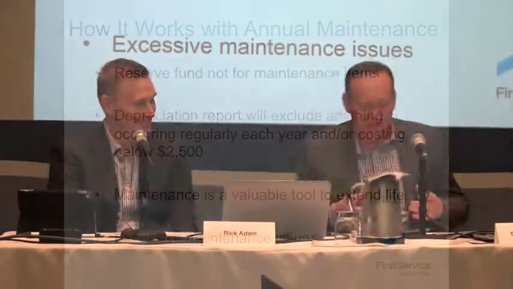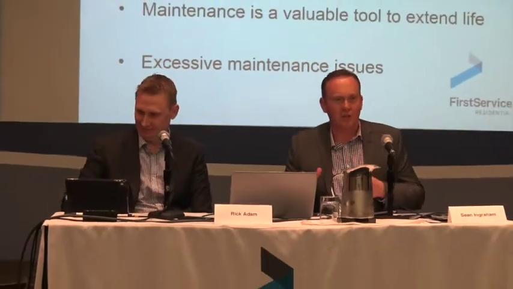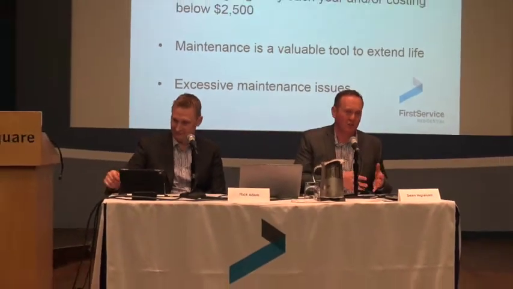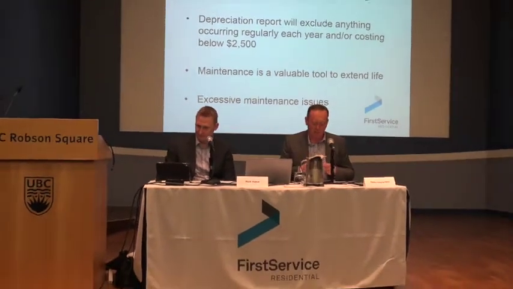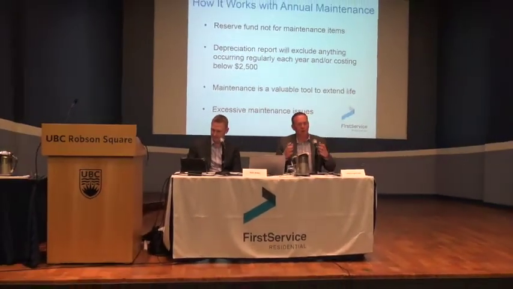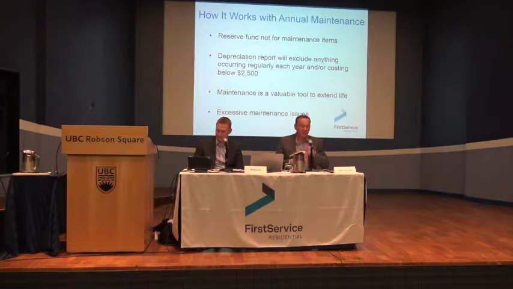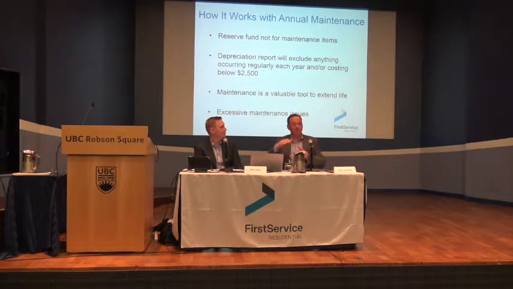So how it works with annual maintenance, I touched on this before. What we're going to talk about is how to interpret a depreciation plan and then what to do. And one of the key points we want to make here is you want to work with them together. So you want to sit down at the beginning of your year and say, okay, our annual maintenance list looks like this. We're going to get the windows cleaned in March. We're going to get the parquet cleaned in February. And then you want to look at your depreciation report and say, okay, what do we need to do this year for these large capital items?